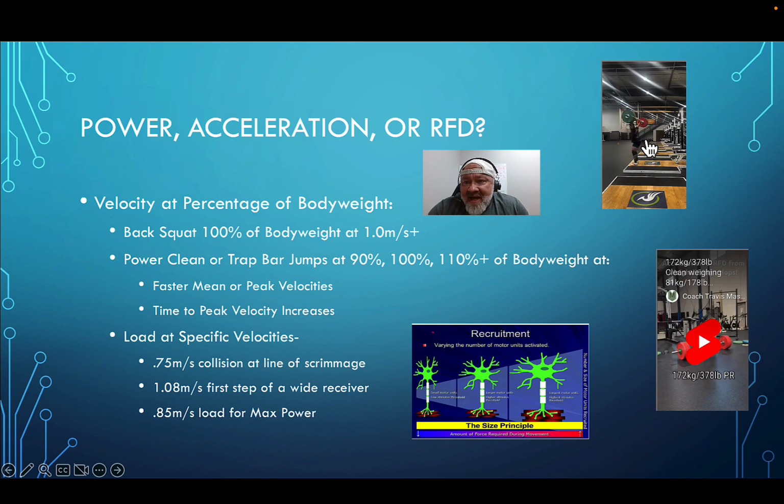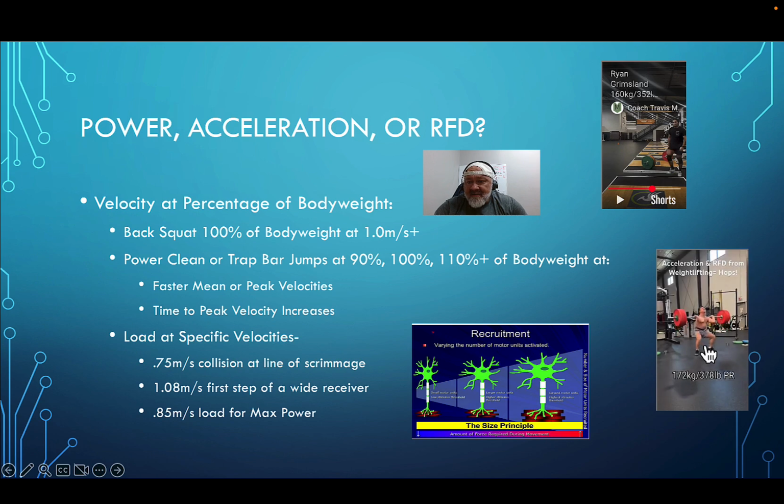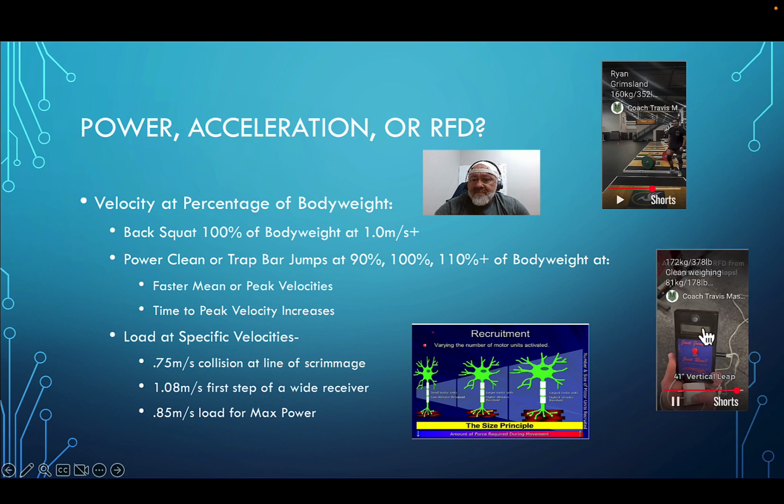So if you can do that with weightlifting, 160 kilograms, this is why weightlifting is so awesome for acceleration. It forces the athlete to pull the bar as fast as they can throughout the range of motion, because they have to, just by the sheer nature of the sport. Another example here, with Matt cleaning 172 kilograms, 378 pounds, which ironically led to a 41-inch vertical. Bam! Funny how those go together.